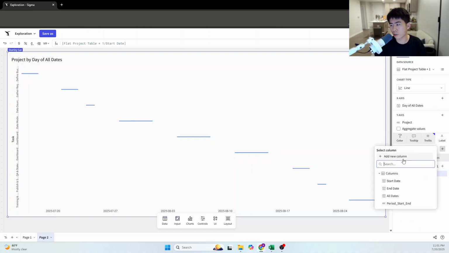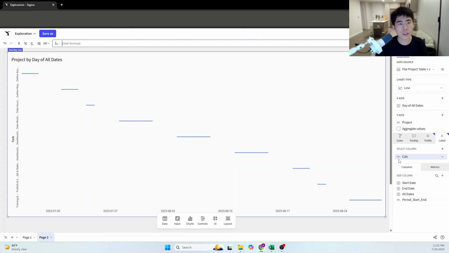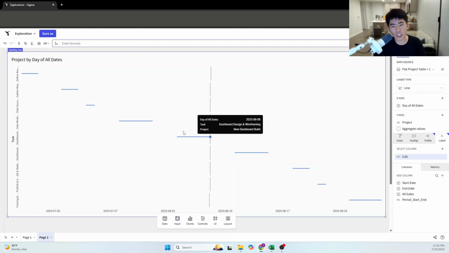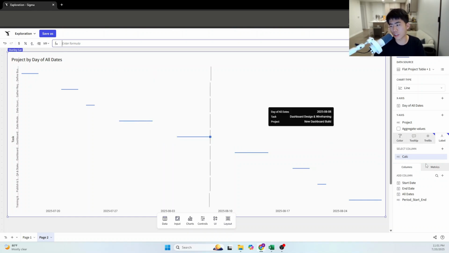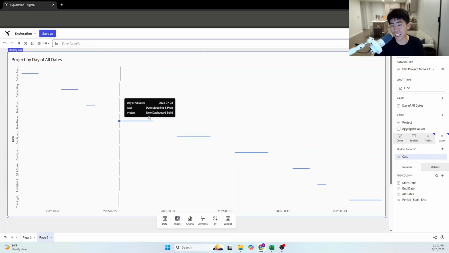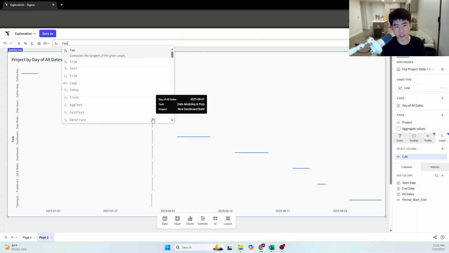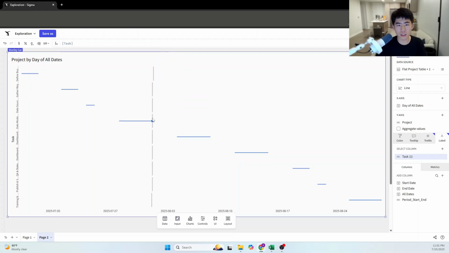Let's create a new calculation. We know that each line is basically structured by two dots. If we just put the task name into the label, we are just going to see the task name at the start and at the end. We can give it a quick trial.